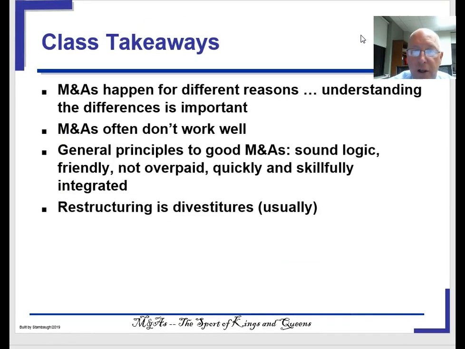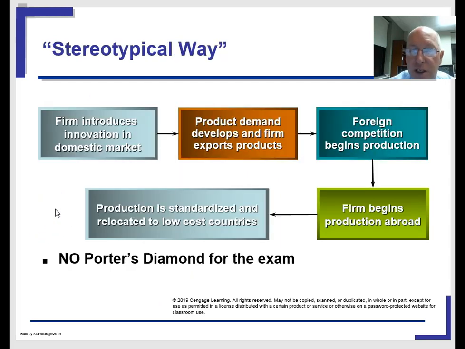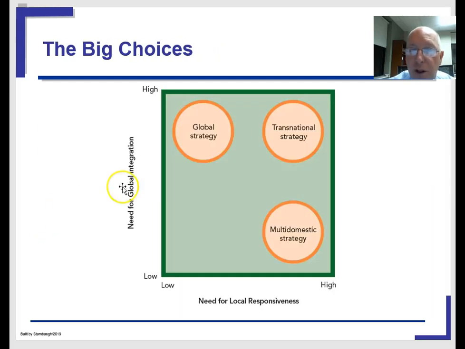And next we'll get on to the idea of alliances. Well, I just said alliances, but what the bald guy meant to say was, let's talk about international. So chapter 8, just as a reminder, the basic benefits are you get to sell more or you get to make it cheaper. And those are the two basic concepts that you're looking for.